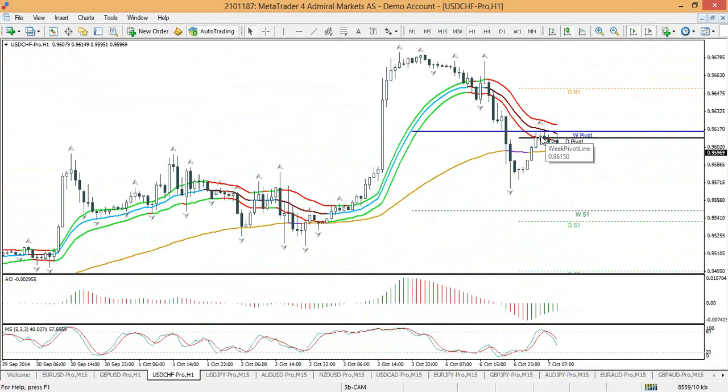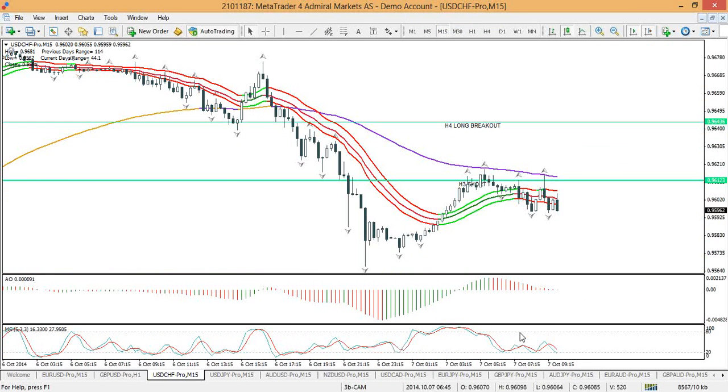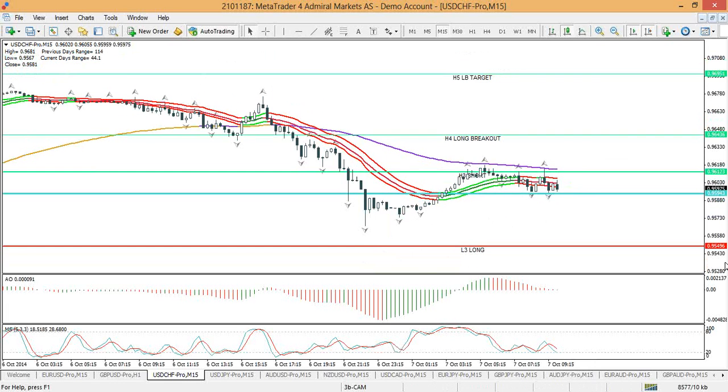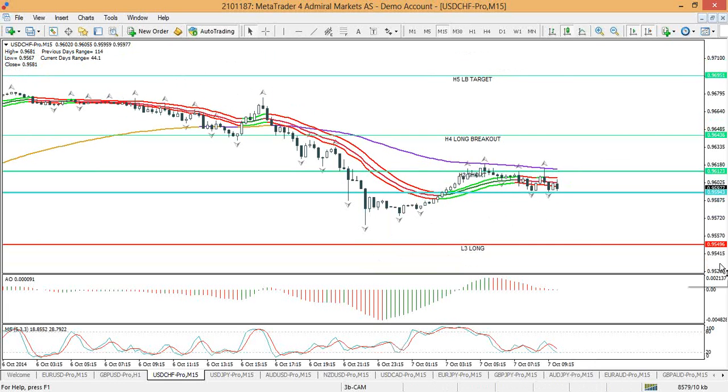We got a doji at the weekly daily pivot point confluence, and we are at the H3. So moving averages are aligned. They're bearish. Price is below them. Could be a breakout if price pushes below this 95.90, 95.94. It's still on the early side, we're still within the H3, L3 kind of range zone, but we're pretty close to the top, so it could be a breakout on the dollar Swiss here.